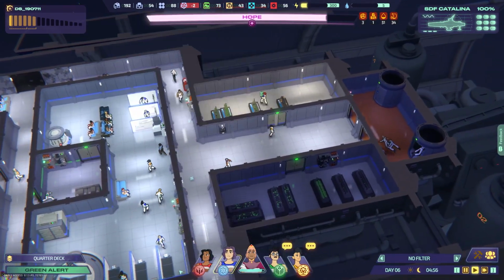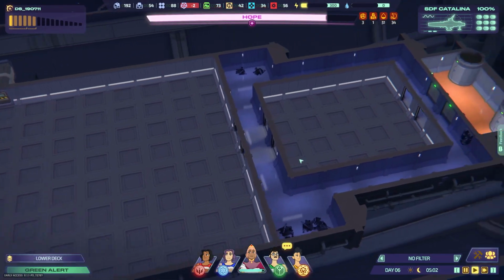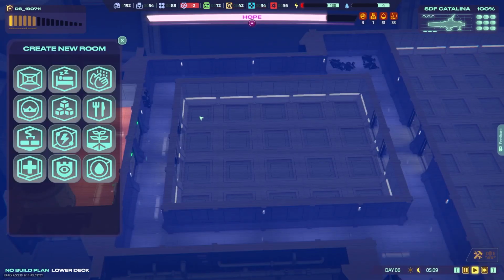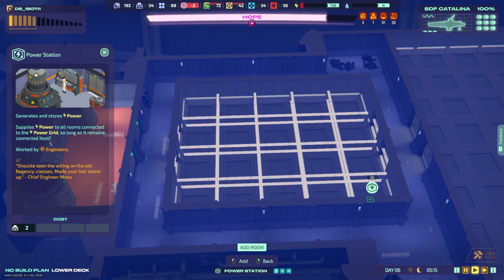Oh no. Okay, okay. Calm down. We can do this. Oh, sorry, lower deck. I think the lower deck is going to be where we do this. I think maybe it's in this room here. This is our power station right in here. This is going to be the plan here. All right, we're going to create a new room right here. Corridor, power station right here.